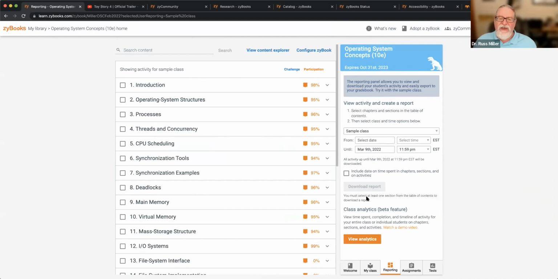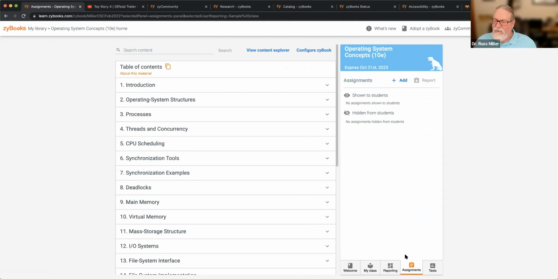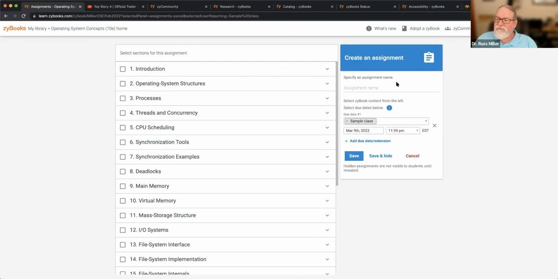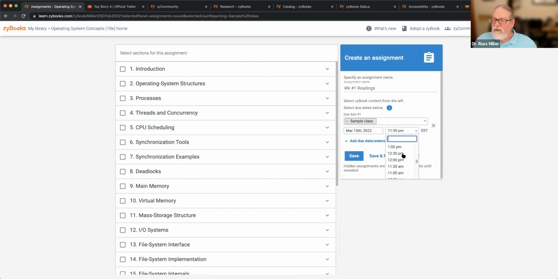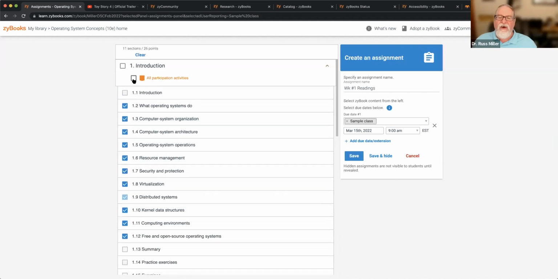Right? So to assign the material, it's really simple. I'll show you a bunch of little stuff in the next 10 or so minutes. But what you need to do is just use this assignments tab to utilize these books as they were designed. So if I hit this add button, I can tell my students, say, the first week of class, I need you to do some of these reading problems, these participation activities, these preparatory activities before the first day of class, say next Tuesday, 9:30 in the morning. So say at 9 in the morning, I want my students to have read all of chapter one.